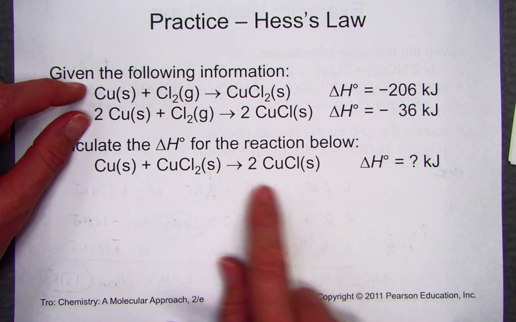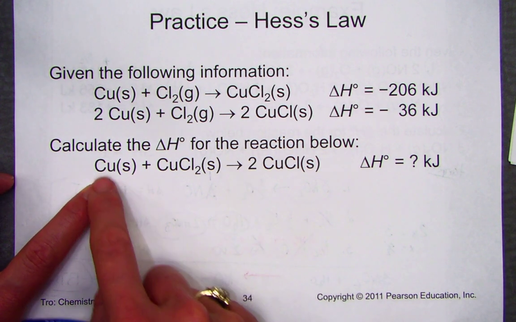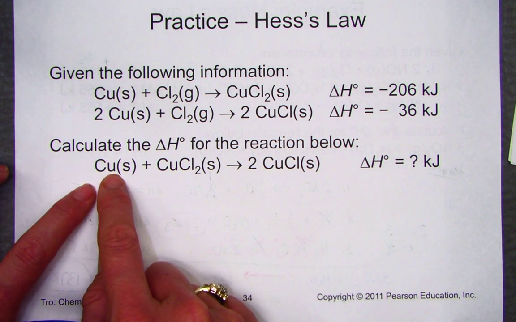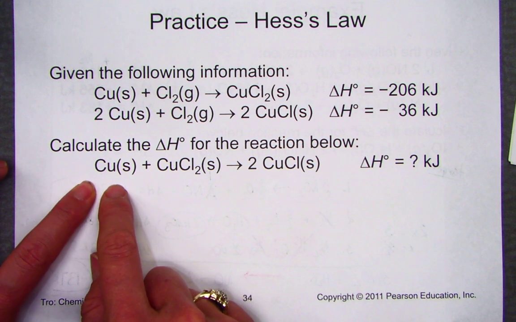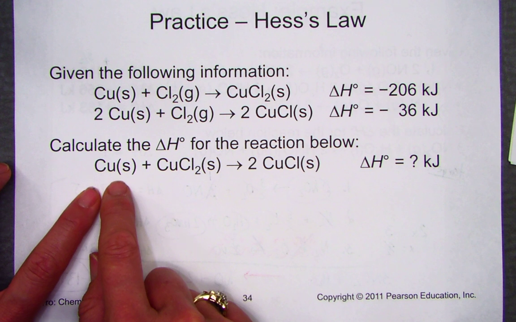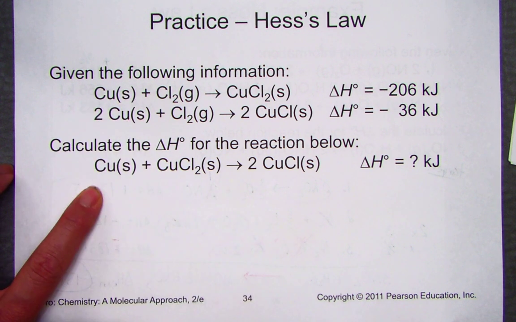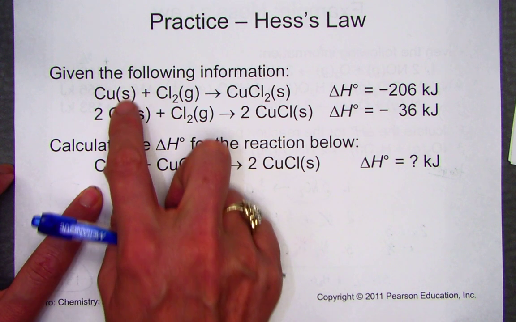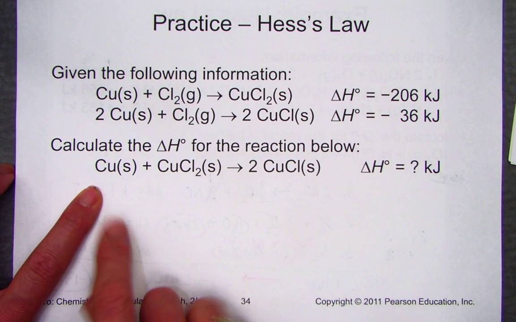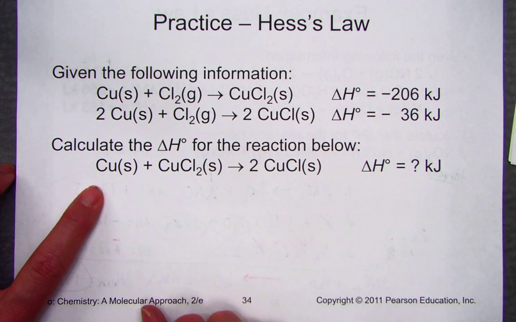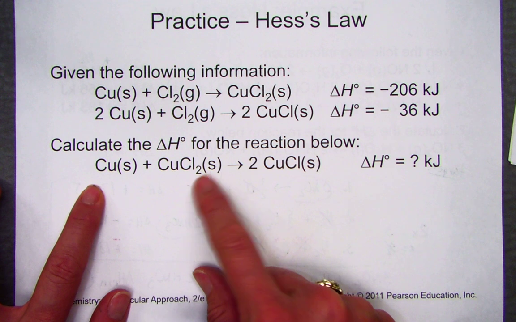Building from these two, let's create the target. Well, again, I like to start, for no other reason than it's written first, with the first reactant in the target equation. Here's what I like about it. Copper as a solid is written on both sides of the equal here, so it's not in a unique position. The first reactant I'm really not finding too helpful to get any ideas what to do with the elementary reaction. Let's see if we can find something else unique.